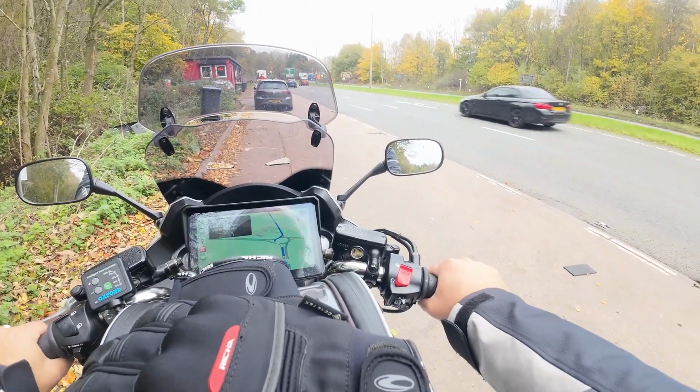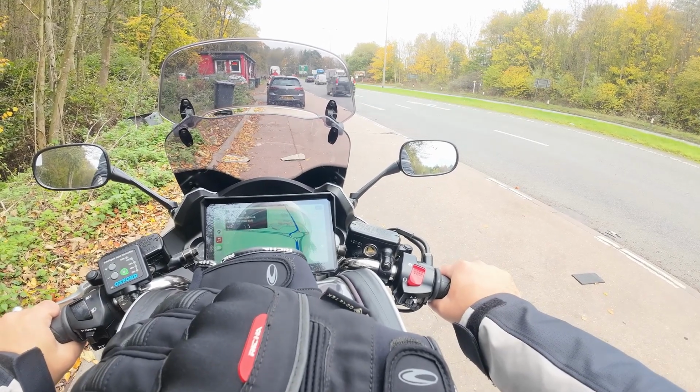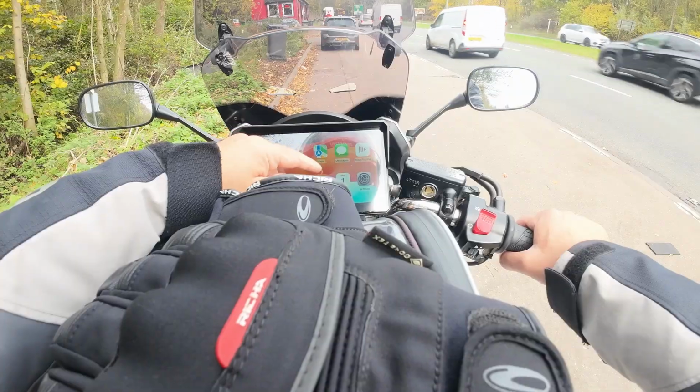So the left-hand grip was warm. The right-hand one was hot.